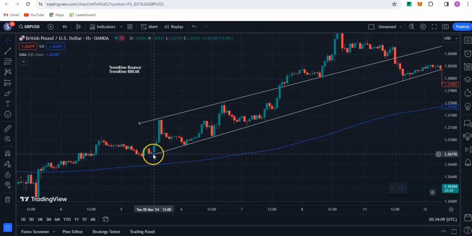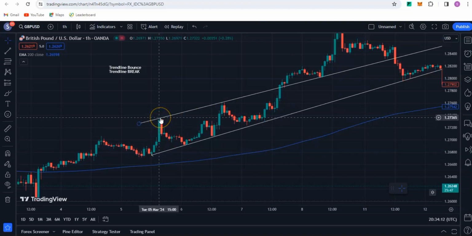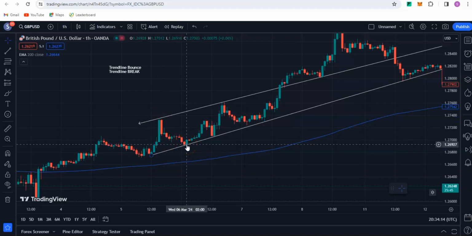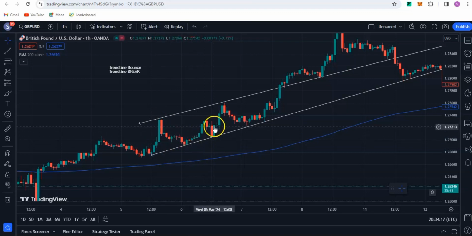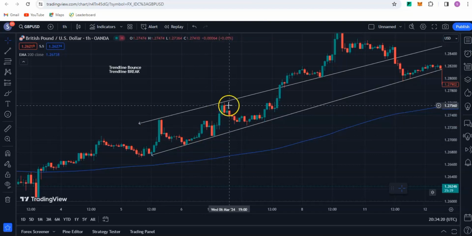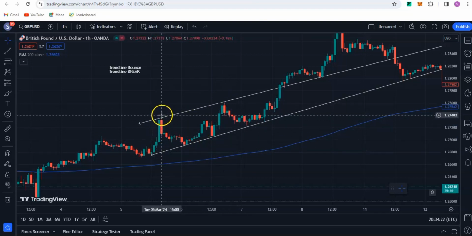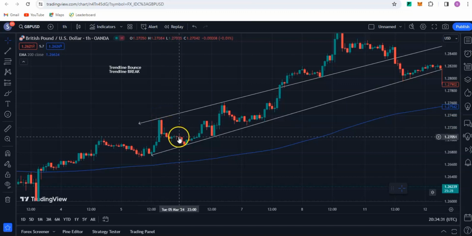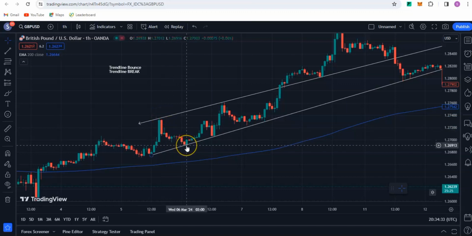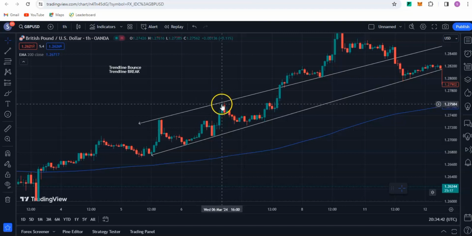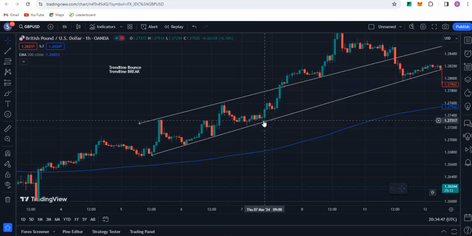Now look at this. This is an example of trend line bounce. Market moving in this direction touches this trend line, comes back and touches the lower trend line and moves back up again, touching this trend line. So you can see that every time the market is moving in this direction, this trend line is serving as a resistance for it, and whenever the market is going up and coming down, the trend line we have here is serving as a support. Once it touches here, it moves up, goes up again to touch the trend line at the top, serving as a resistance, coming back to touch here, serving as a support again.